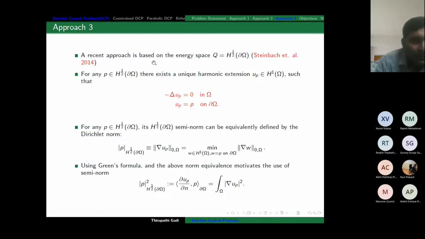And more recently, the natural choice for the control: we know that for the H1 space the trace space is H^{1/2}. So that's how people recently wanted to use the H^{1/2} space, but using it directly is difficult, because the natural norm on the H^{1/2} space is the double integration. If you use that norm directly in the cost functional, because that information has to get into the problem, it enters through the norm.